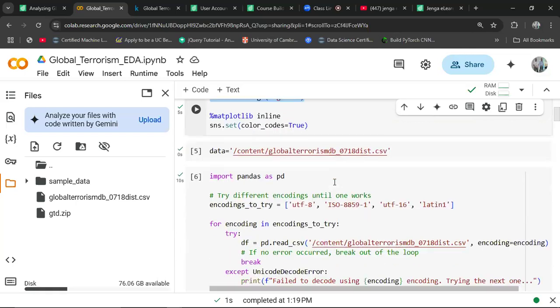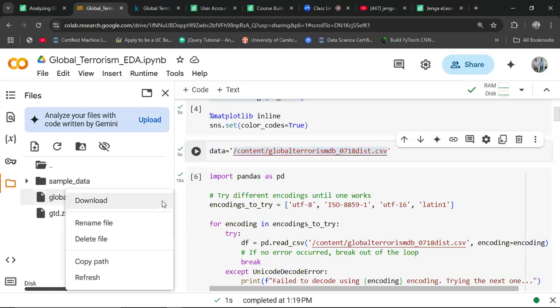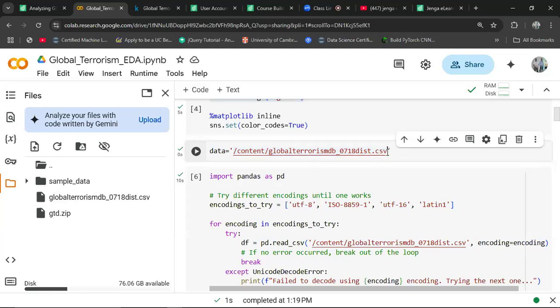Okay. Now from there, the link to the data, so the data that you want to use, is actually here. If you want to get this link, you just have to click on this one, copy the path, and then you basically need to pass the path here. Let me just paste it again. That one. So you get that this is the path to the data. So if you run it, we have the data.